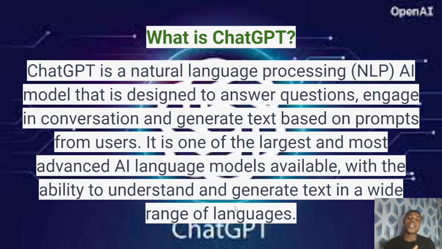So let's assume, for instance, you have a complicated question, just as I was doing in my previous videos. I asked some complicated questions that even a normal human being would take time to think about before answering. And ChatGPT responded to these questions within some seconds. ChatGPT was able to generate these answers for us. So what you type into ChatGPT is what ChatGPT is going to respond to.